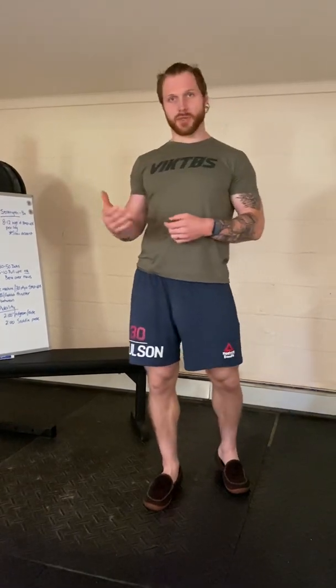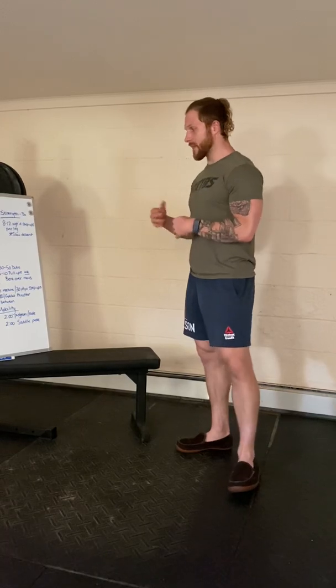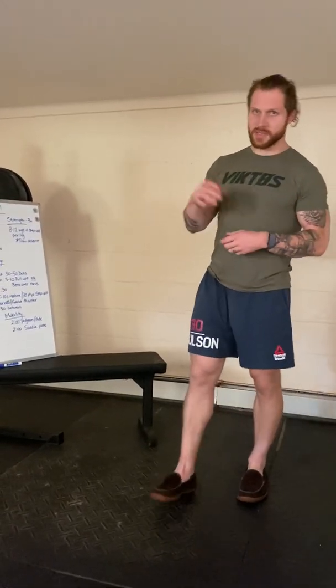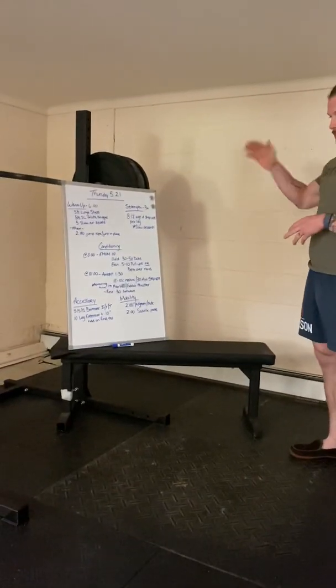So again, you can push yourself a little bit with the number of reps you're doing today. The other minute is going to be 5 to 10 pull-ups or bent over rows. And that's going to be an alternating EMOM, so back and forth. Before we talk about movements, we're going to go through the whole thing.